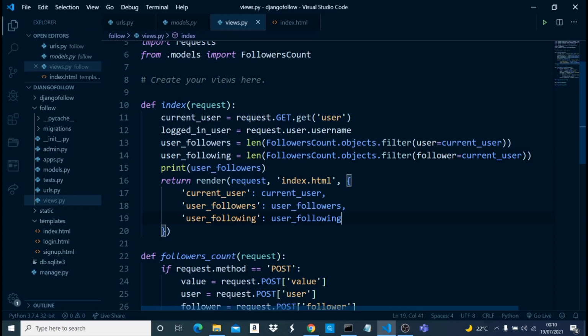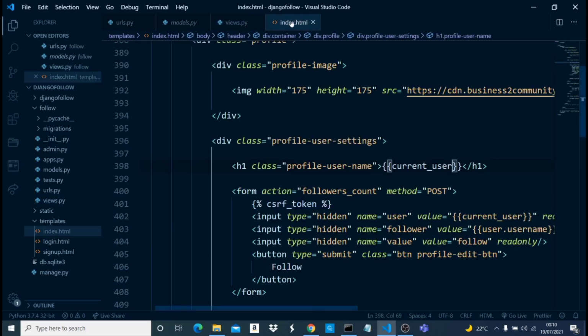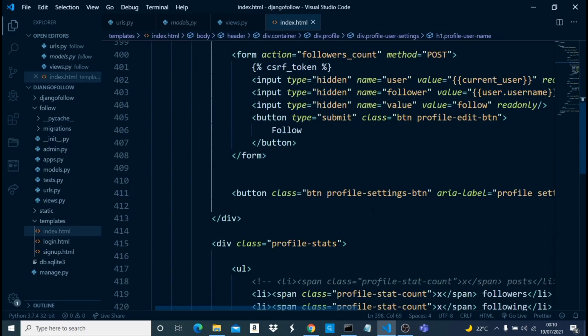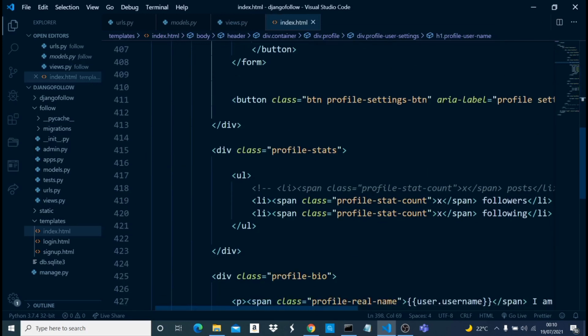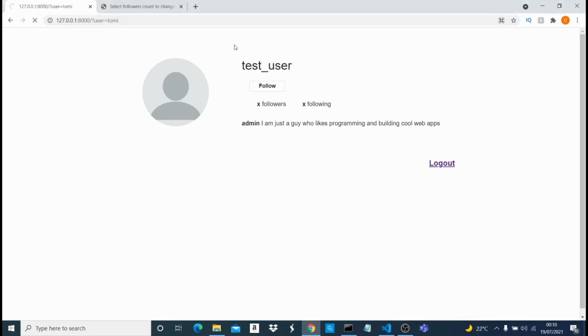So now we can save that. And once we come here now, if I scroll down, instead of the following now, I can just say user following, and instead of this, I can say user followers.